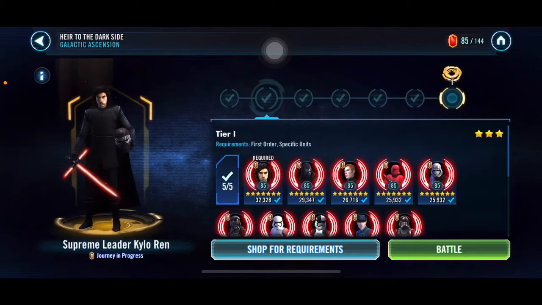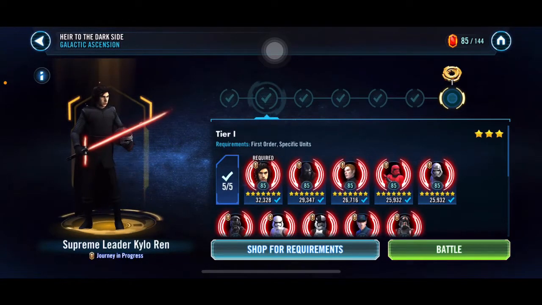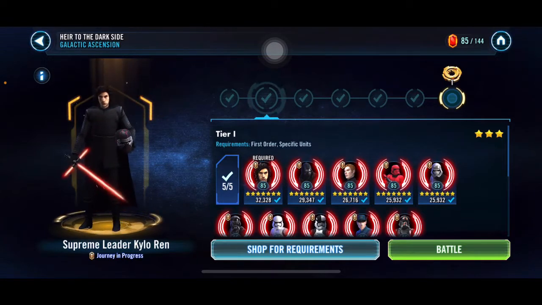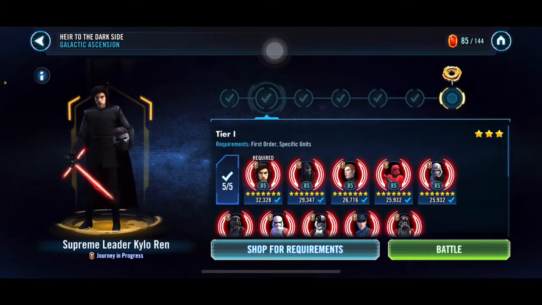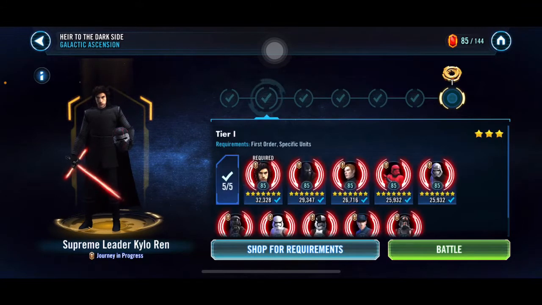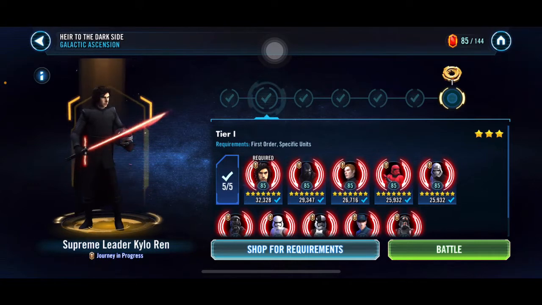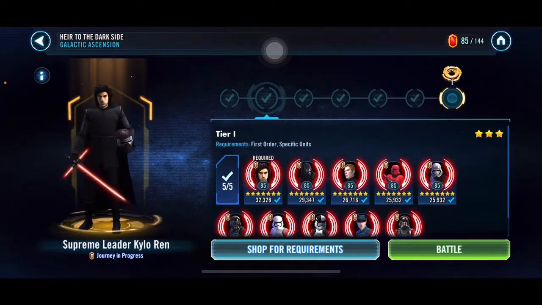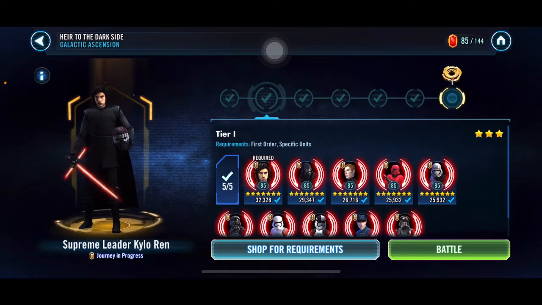Oh, hey. All right. So what I want to try to do is make, I guess you can call it, a strategy guide for how to do tiers 1, 2, and 3 of the Supreme Leader Kylo event. Tiers 1, 2, and 3 are the ones where you get the character shards from. Tier 1, I think you have to do it 10 times, and you only get 10 shards per time, so there's 100 shards there. Tier 2, I think, is 4 times, you get 25 shards each time, so that's 100 right there. And I think Tier 3 is, well, whatever the rest would be.